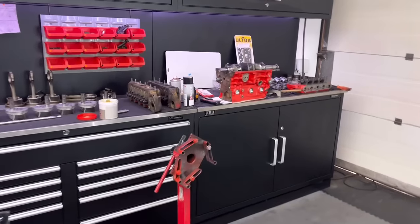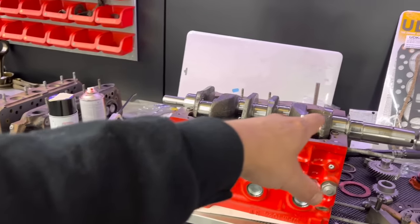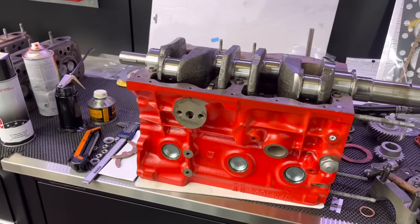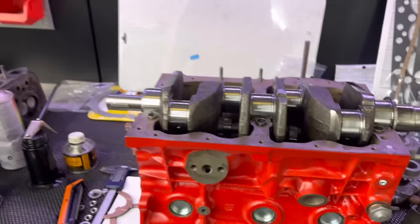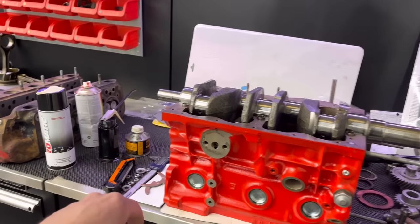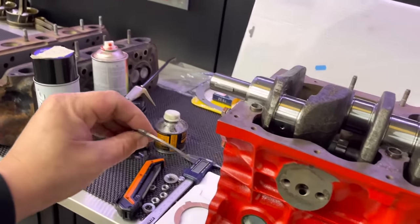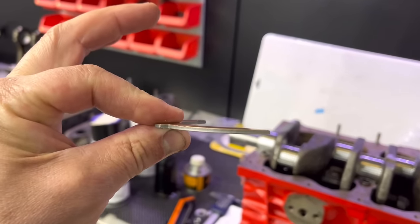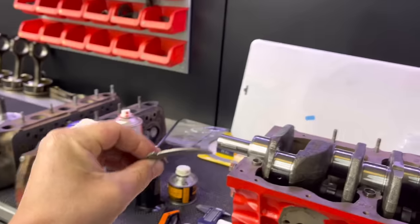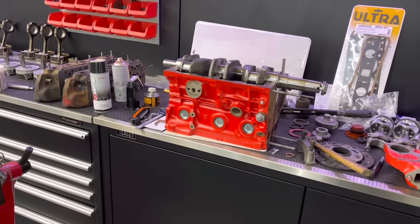Isaac is over here with the A-Series. He's just put the crankshaft in, doing a really good job — looks lovely in fresh bright red, crank looks mint. He's put the thrust washers in but there's no end float whatsoever. So he's had me grind these on the surface grinder — I've ground the backs because the material thickness is quite thin but the backing steel plate is obviously thick. I've taken some off there; he's doing a trial fit and we'll see in a minute how he's gone on.